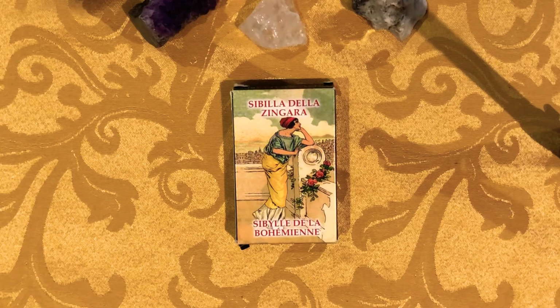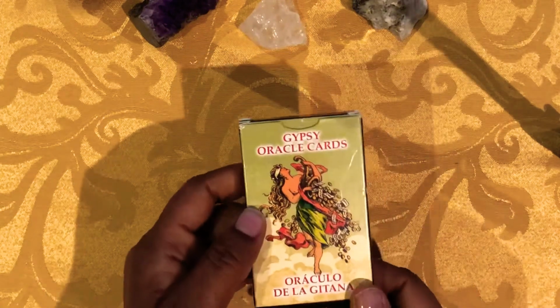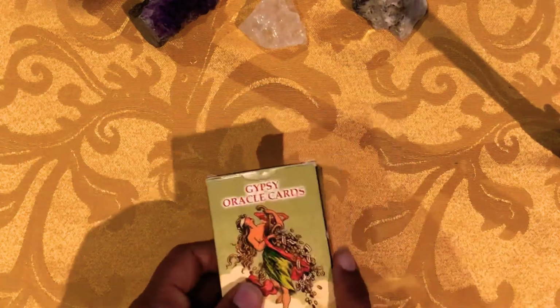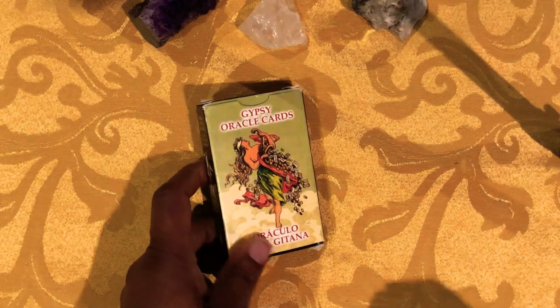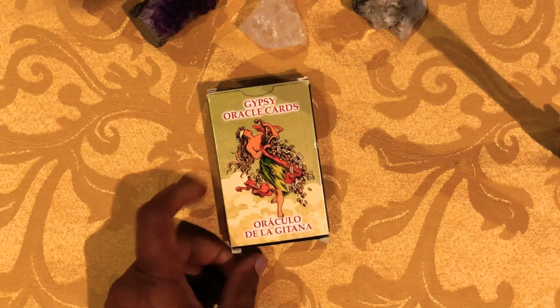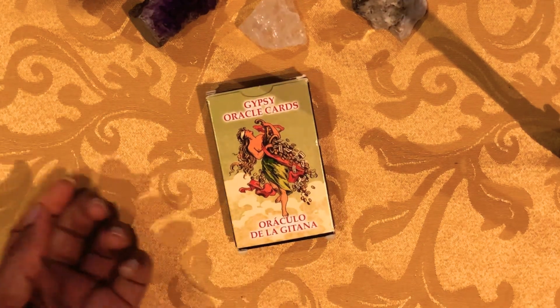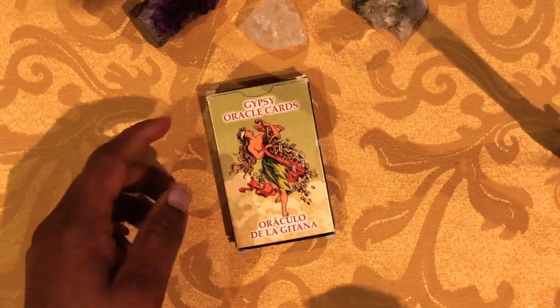This is Briel, and I'm here to do a rapid review of our deck, the Gypsy Oracle card deck. We're going to be looking at our 5 criteria. We're scoring up to 5 for each of these criteria with a total max of 25. We're looking at images, the stock, the guidance, the feel of the deck, and the overall usability.